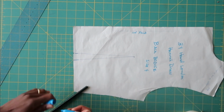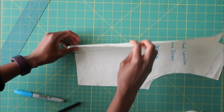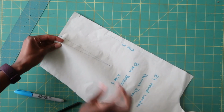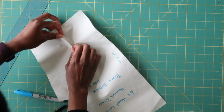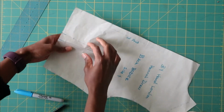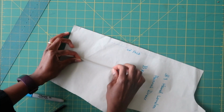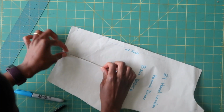If you can tell, hope it's clear to all of us, this is our dart over here. And before we can make any alterations, we want to act like it's sewn in, in other words, we want to fold the dart onto itself. We could vaguely do it. We try to get the lines matching up. Unfortunately, this dart is quite small, but I'll manually manipulate it. And you want to match up the dart together.